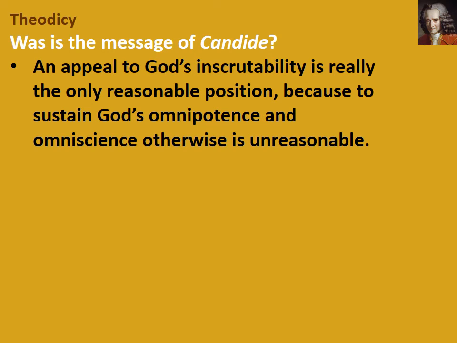Which is why Leibniz comes up with what he comes up with. An appeal to God's inscrutability is really the only reasonable position, because to sustain God's omnipotence and omniscience otherwise is unreasonable. So no theologian and no Christian worth his training would say that God is not all-powerful or that God is not all-knowing. Everyone agreed with that. So how do you explain evil?